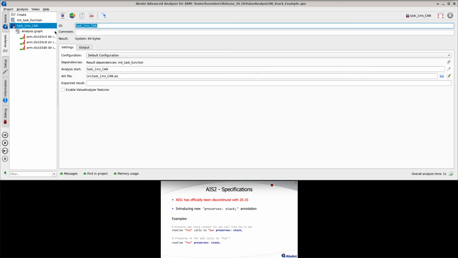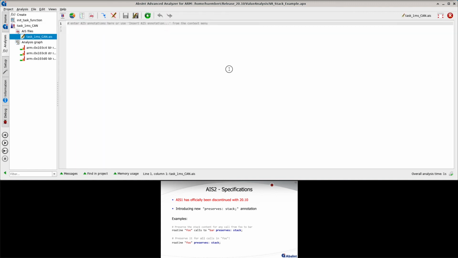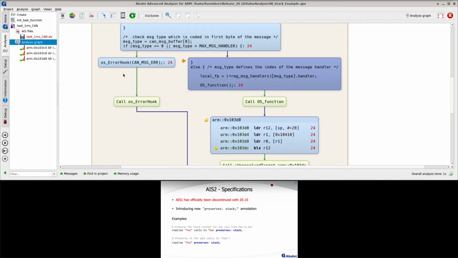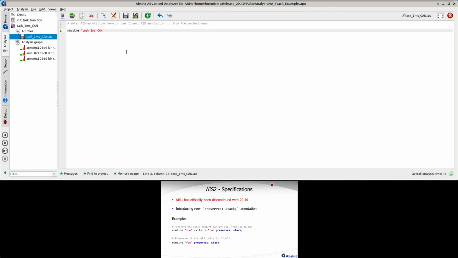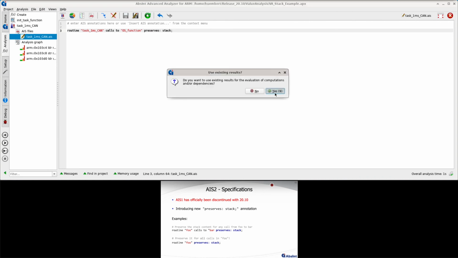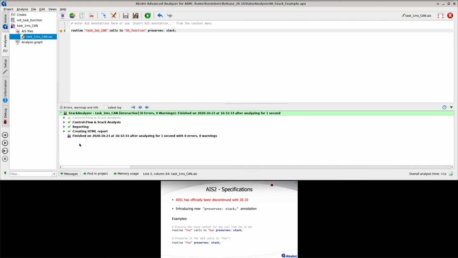So let's do that. Let's go to the AIS file and say routine. Then we copy the name of our function here and say any call to the OS function shall preserve our stack area. So let's redo the analysis, and you see the computed call has now been resolved.